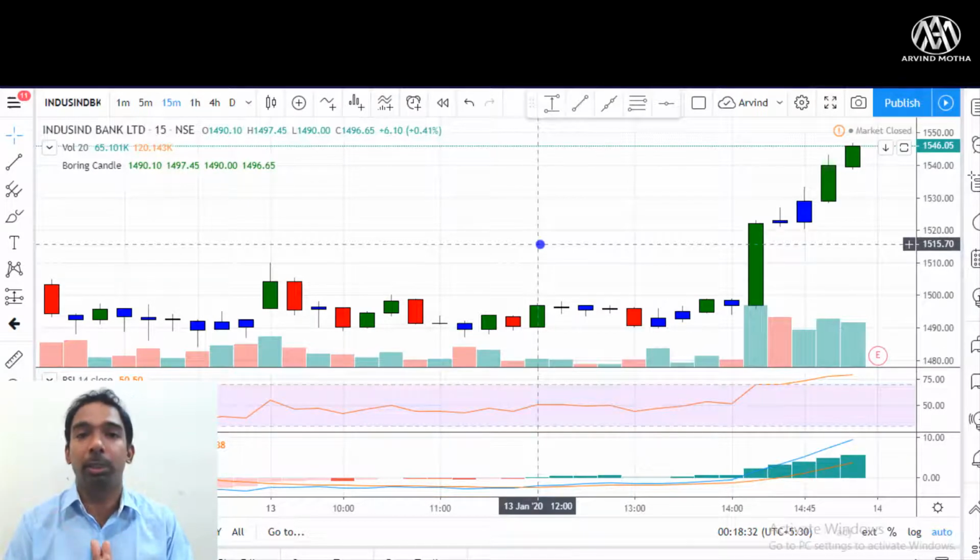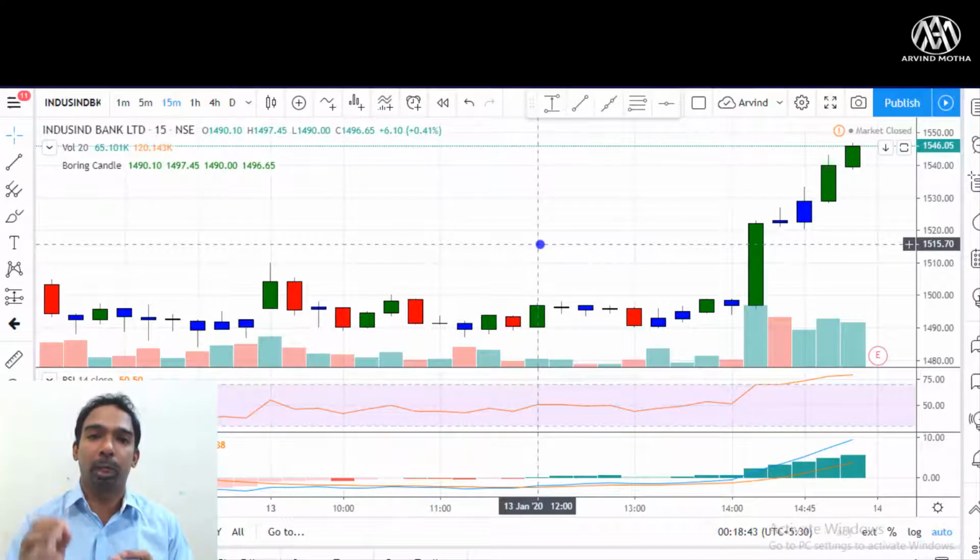Options trading is ideal for somebody who doesn't have much capital, and especially when you're buying options, I don't need much capital. And one good thing about buying options is you have unlimited potential to gain returns, but limited loss potential, where the maximum amount that you can lose is the money that you invested. For example, if you buy one lot of 75 points in Nifty, that's the extent that you can lose, right? But the potential to earn money is really huge when you're buying an option.